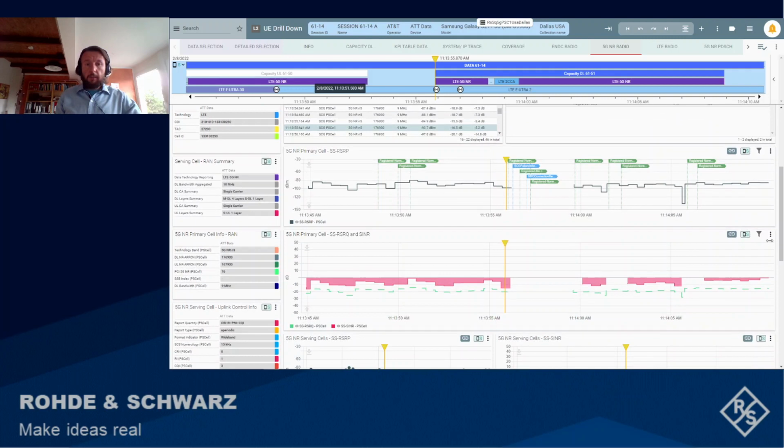So if we are looking down at the signal strength and the signal quality, we can see that the signal strength is moving around -80 to -100 dB, which is not the worst we can imagine. It's also not very good, but we can see two drops here where it really goes further down. When we're looking at the quality, the SINR marked in red here, we can see really low values below -10, and even some drops where we can assume that the synchronization is lost. Okay, this is interesting, because we can conclude we have bad radio quality for the 5G leg. Let's look at the LTE part.